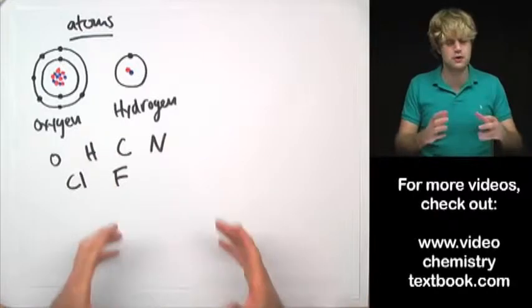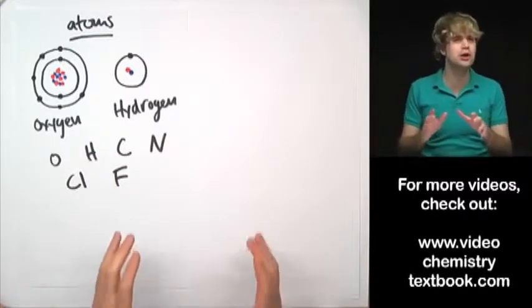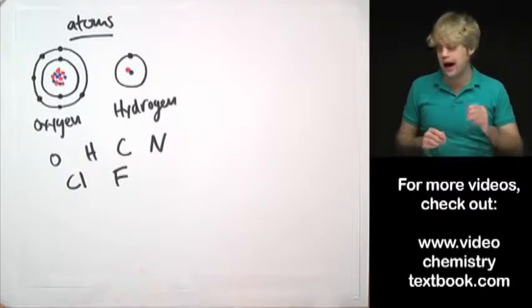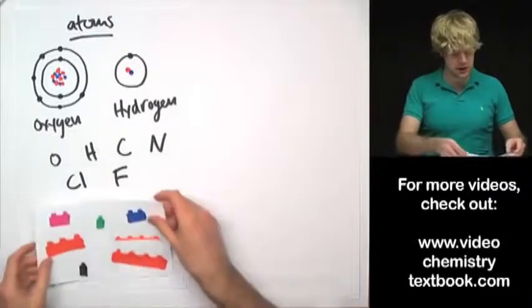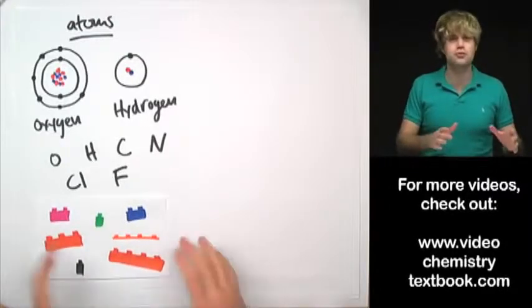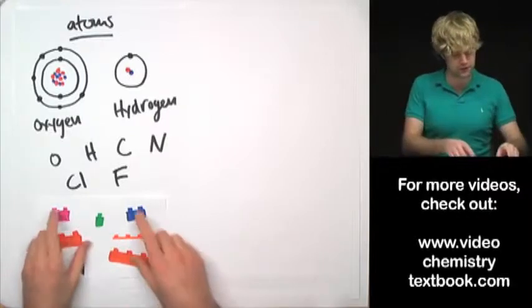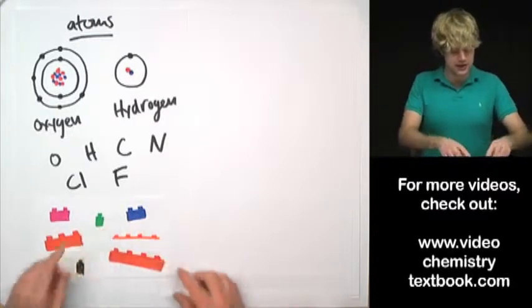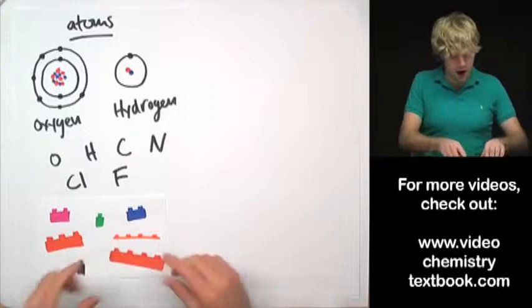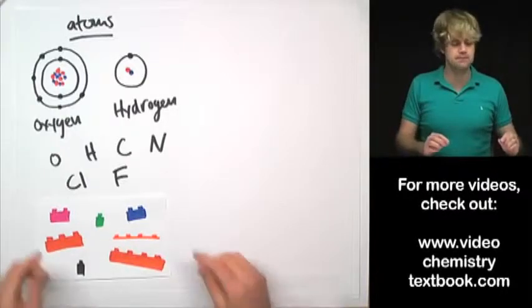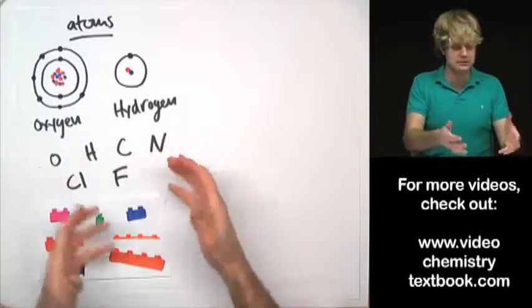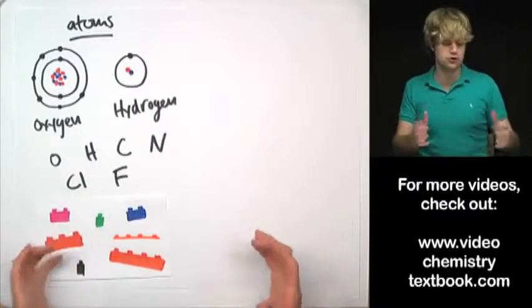All of these atoms, all these types of atoms, are all a little bit different. I like to think about these like Lego blocks, right? There are all these different types of Lego blocks, but they're all a little bit different. They're different colors. They're different sizes. Some are tall, others are flat and skinny. And that's like these atoms that all have slightly different characteristics.